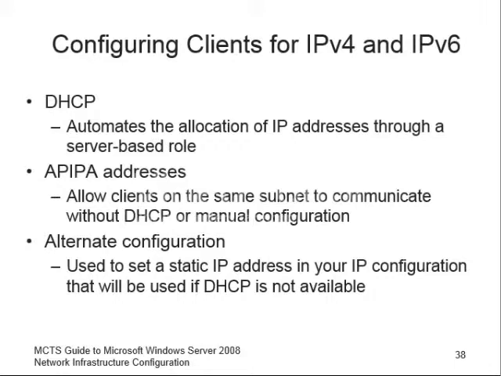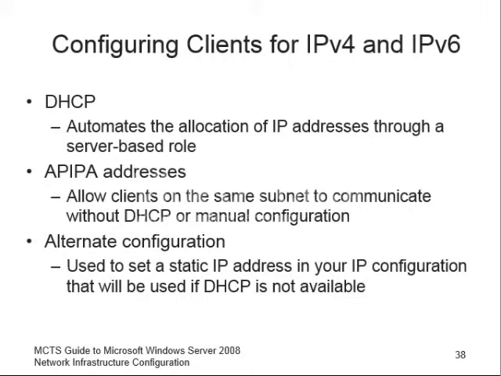In cases where you do not want to manually configure IP addresses, you can use DHCP. DHCP, as we know, automates the allocation of IP addresses through a server-based role that maintains a database of available IP addresses and other configuration information that can be provided to the nodes via DHCP. All Windows Server 2008 servers are set up to use DHCP by default. If the server you are deploying uses DHCP, you don't need to configure anything else. You should have the DHCP service available for your clients or have a static IP address.